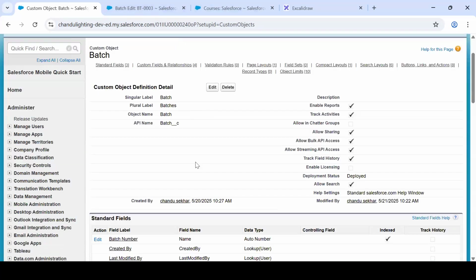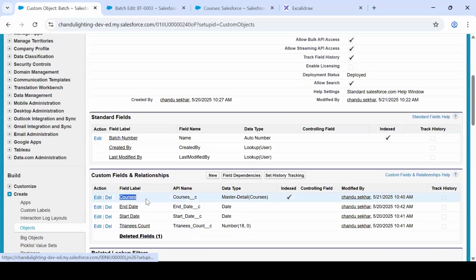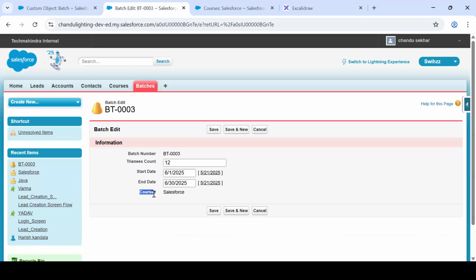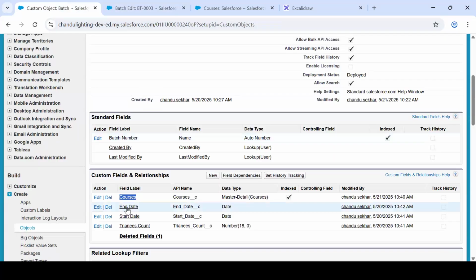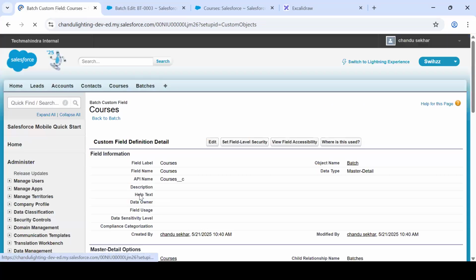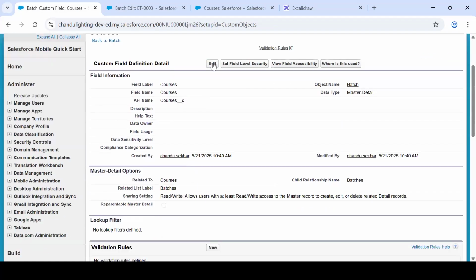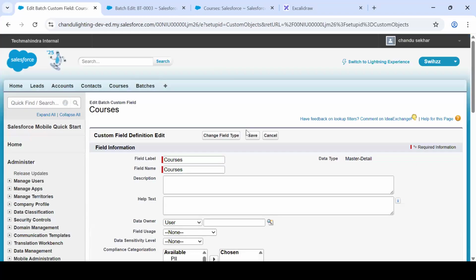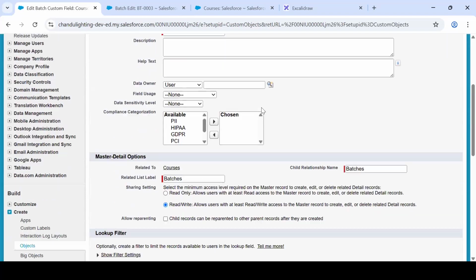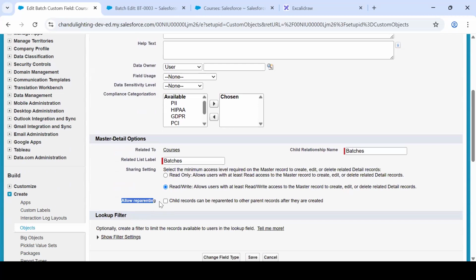I have a problem with this course field only, because it is not allowing me to update. So let me go to this course. What is this? Okay, it's a master-detail relationship. Let me open it and edit it. I told you we'll discuss this, right? What is this?